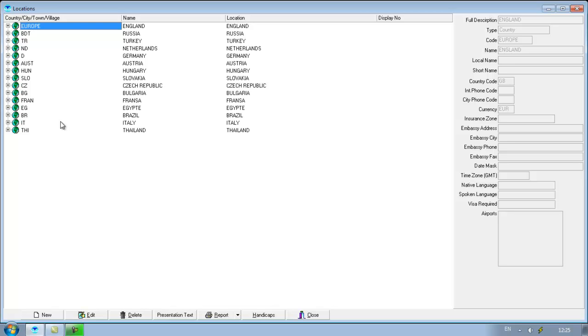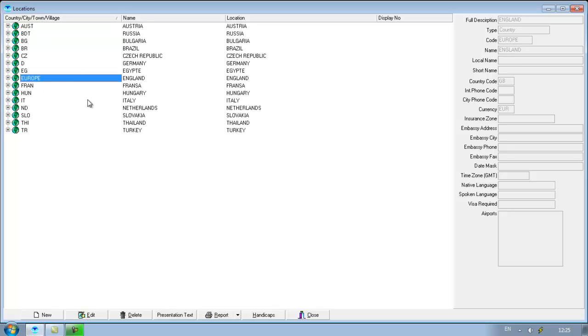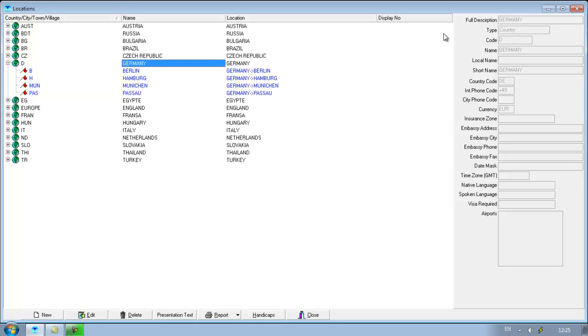For example, if you are in Germany, you will define Germany as a country. Under the country, you will define the cities such as Berlin, Hamburg, and the rest. Under Berlin, you can define a small town as a region of Berlin.